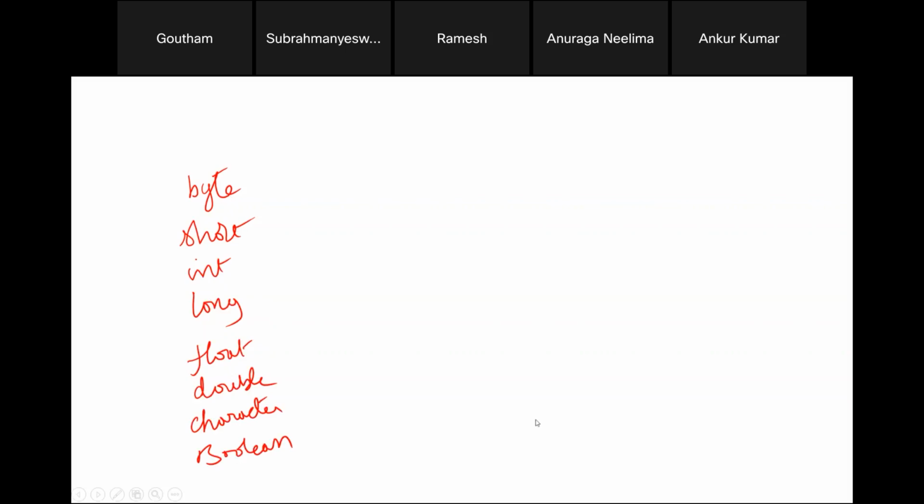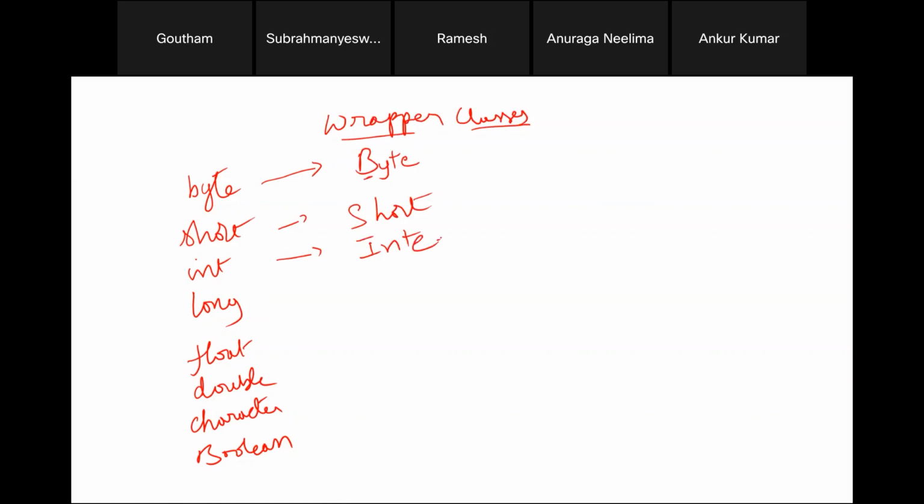That's why Java has come up with something called wrapper classes. What are these wrapper classes? These give us the corresponding objects for these primitive data types. For byte, the corresponding object is Byte with capital B. For short, it is Short with capital S. For int, it is Integer with capital I. It is only int, but here it is Integer.